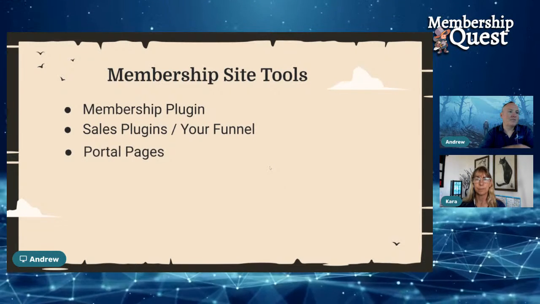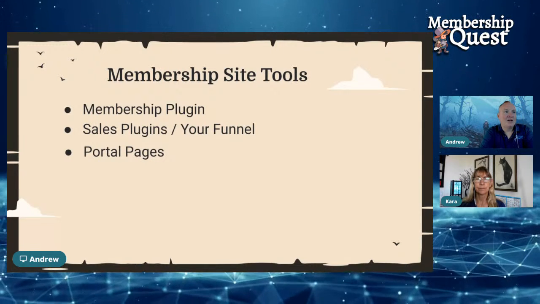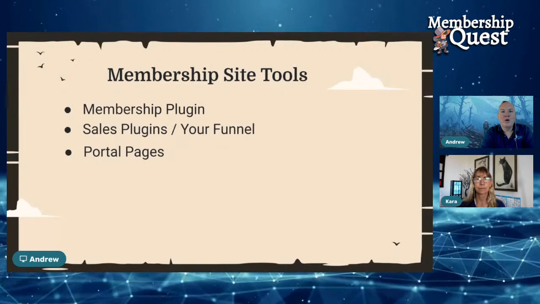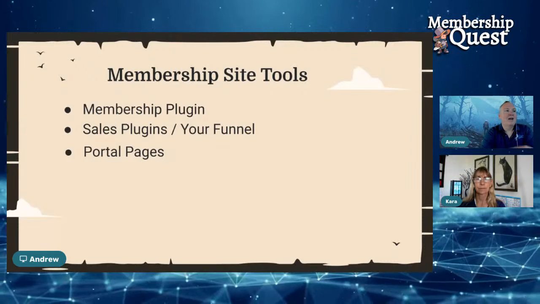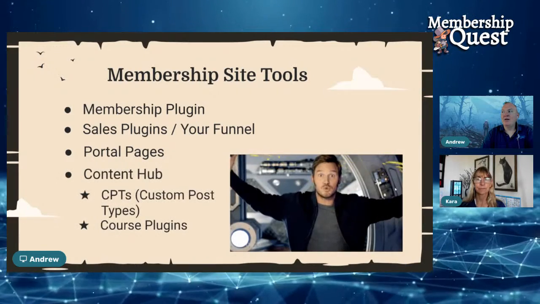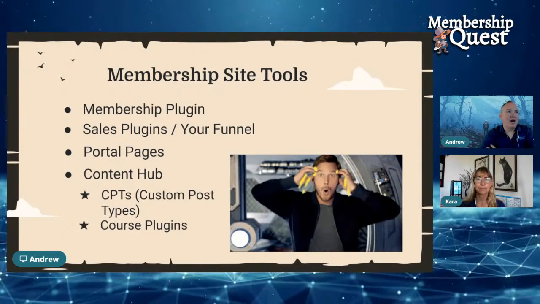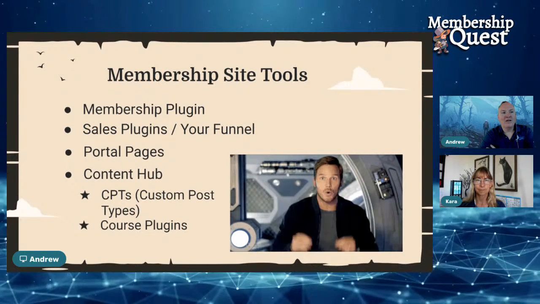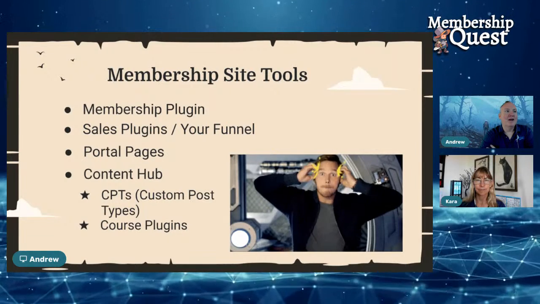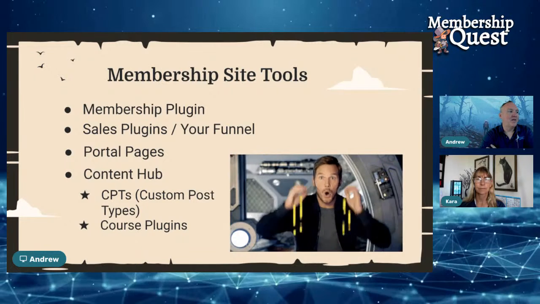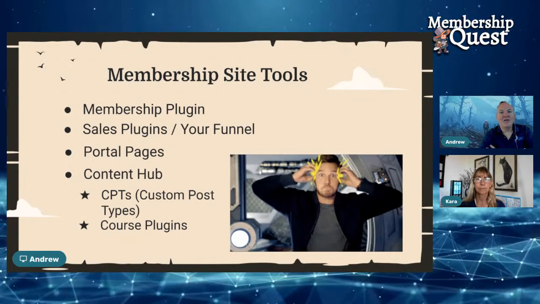Portal pages. These are just specific pages that protect your content and are protected on the back end, but also give guiding content to your members during the month or during your specific contests or whatever. It's like we showed our 30-day apps or things like that. And then the content hub is really where it's all about, and delivering that content. And we talked about custom post types and course plugins, and course plugins again are just a group of custom post types that come in plugin form. And these are pretty awesome and powerful.